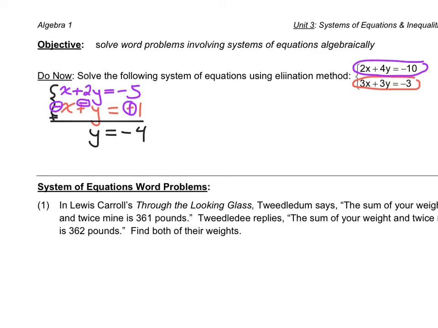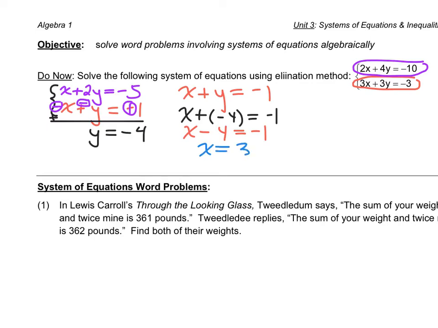Now working with the simpler versions of the equations, I could take whichever one I think is easier to work with. It does get a little messy, so you do want to keep things somewhat organized. Before I negated everything, it was x plus y equals -1, although you could work with the negated form also. So x plus -4, because that's what y is now, is equal to -1, which is the same as x minus 4 equals -1. Add 4, and you get x equals 3. So now I have my solution of x and y being the same as (3, -4).